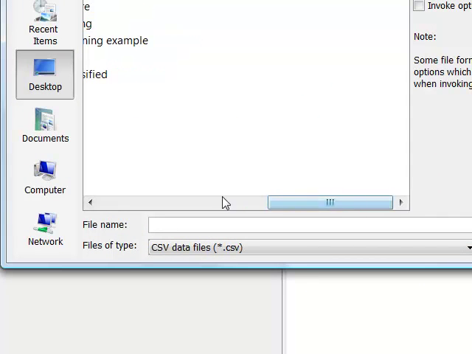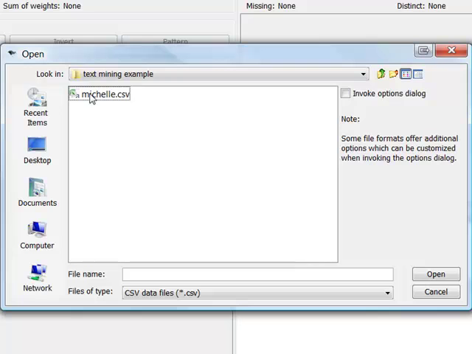Okay, here it is. I want to do this. I need to do that because I'm going to need to force each piece of text to tell Weka that it's a string, and this is the easiest way to do that. Because when I click open, it's going to give me another dialog box where I can tell Weka that each row is actually a string, or I should say, that the first column of data, remember there was only one column of data. I made that clear.